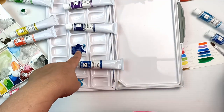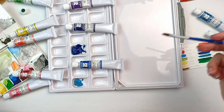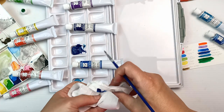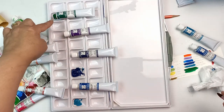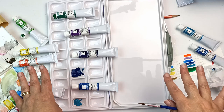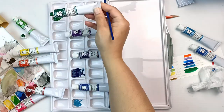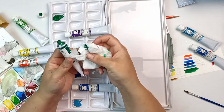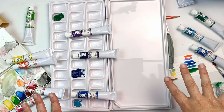I am incapable of pouring neat pans apparently, because that is all over the side. Joy. I think I'll leave that one empty for now. I've just got the green one here which I need to sort out, and then I can hopefully pour the rest without them going everywhere. Phew! I'm slightly more under control now.